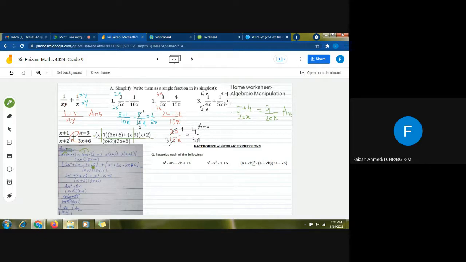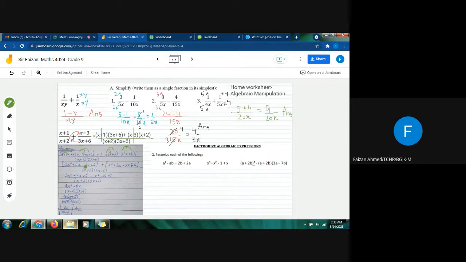Again doing the same thing with this also, the positive sign in between, x will be multiplied with x, it will give me x square, and when x will multiply with plus 2, it will give me plus 2x. Minus 3 when multiplied with x gives me minus 3x, and minus 3 multiplied by plus 2 will give me minus 6. Minus times plus is minus, and 3 times 2 is 6, so minus 6. Again the denominator will be as it is, x plus 2 and 3x plus 6. Now I just have to remove these two brackets. Now what will I do? I will just remove these two brackets. This is 3x square, so this will be 3x square.